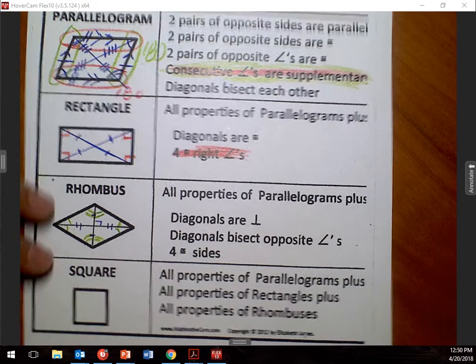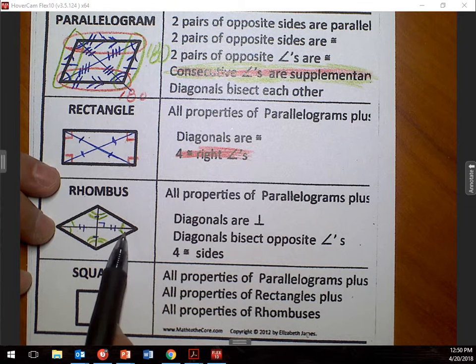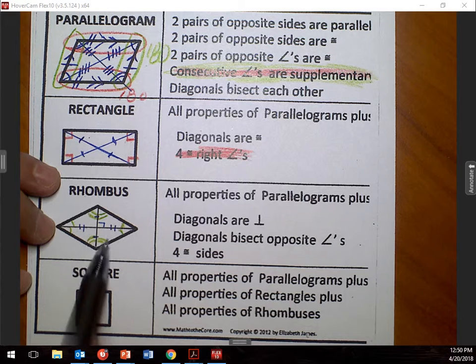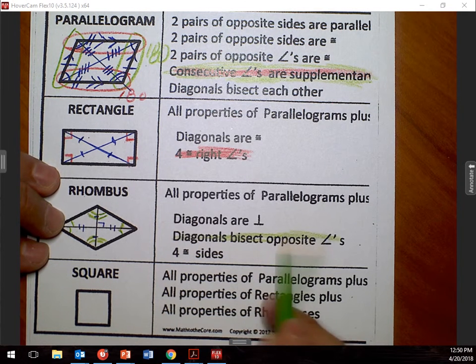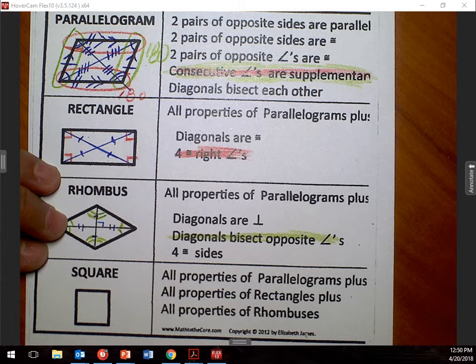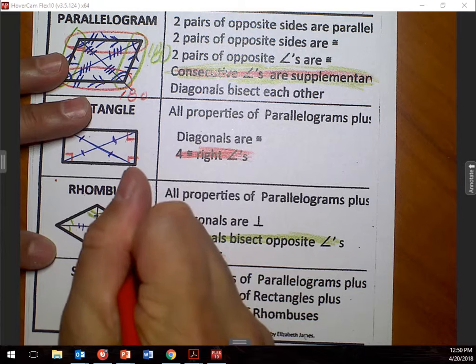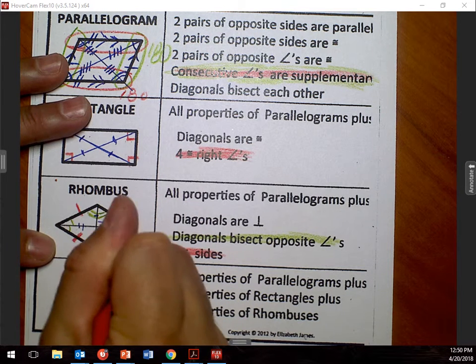So if you guys can see it from here, that's congruent to that, that's congruent to that, okay? And again, these two are congruent, those two are congruent. So I'm gonna do this right here. And 4 sides are congruent. That means all the sides are gonna be the same. So I'm gonna tick mark that, that, that, and that right there.